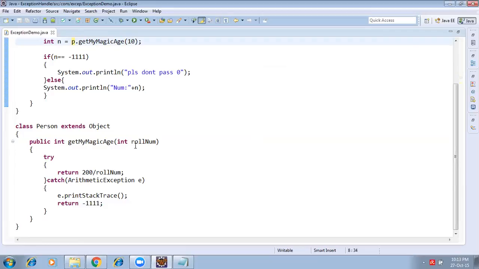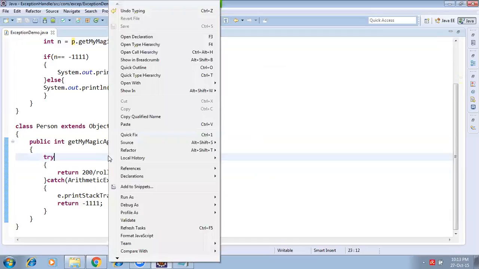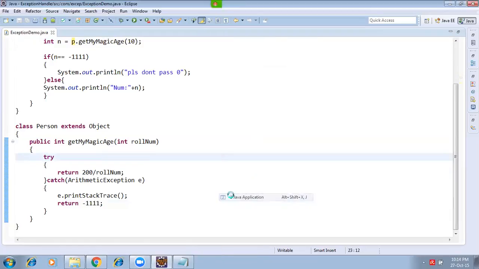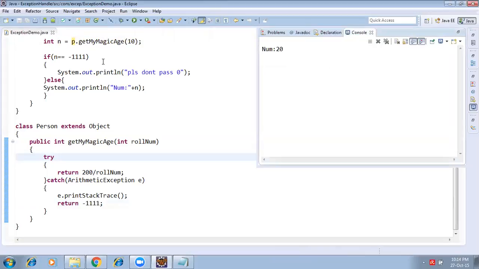So 10 will come here, and 200 by 10, what will it give? 20, right? Just run here. I am getting 20. Whatever number I get, I store into one number, and I check if n equals -1, print please don't pass 0, else I print the same number returned from here. So now I return 20, and I display number is 20.